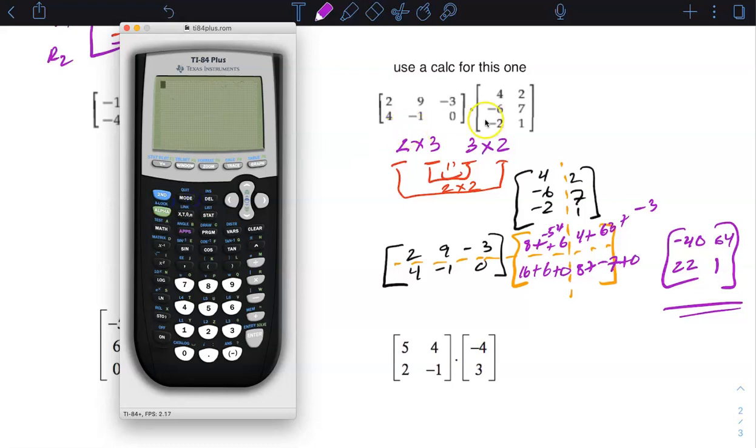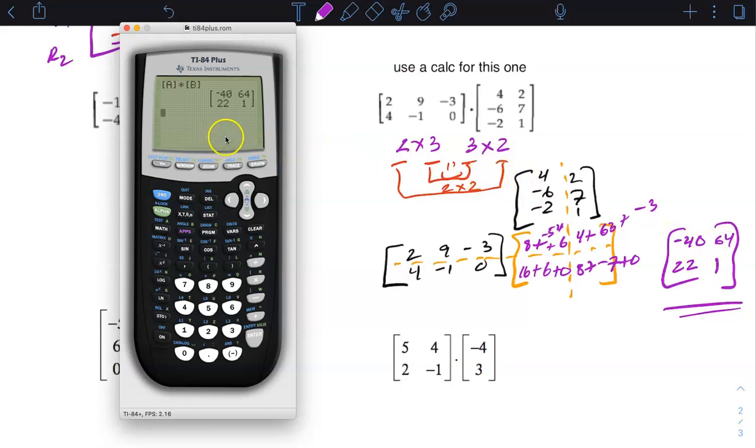And now I want to multiply these two. So I got to select my matrix. So go back to matrix. Select. So remember, that's what the names are for, so we select them. So select the first one. And then I'm going to multiply. I'll hit multiply. You actually don't have to. It's implied if you just leave it the way it is. But anyway, hit multiply. Then matrix. Then hit another one. Hit enter. It multiplies for you. We got the exact same answer. So that's how you do it in the calculator.